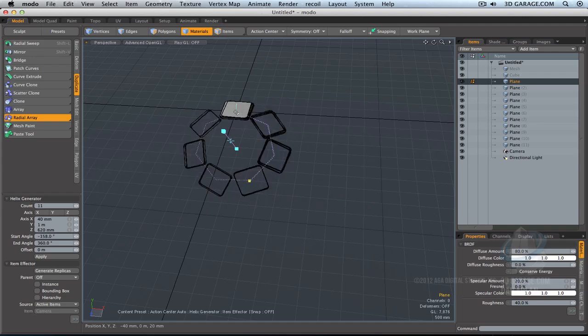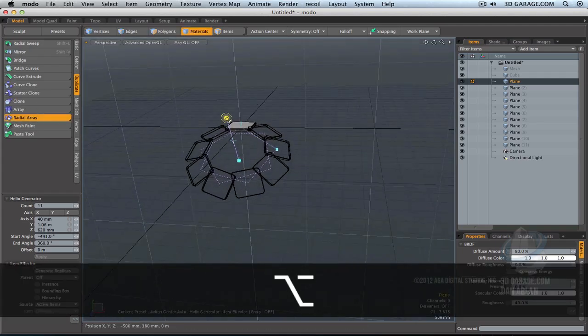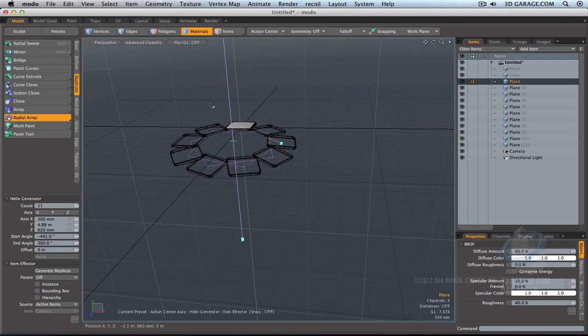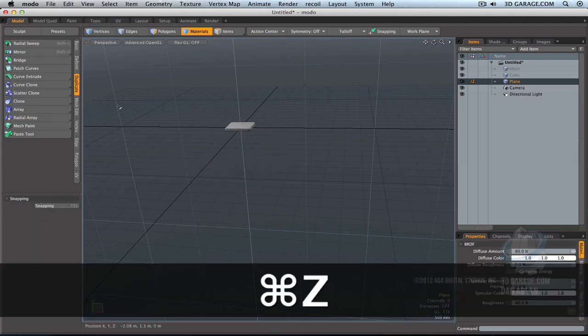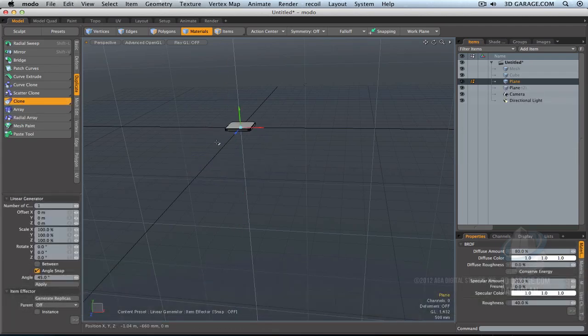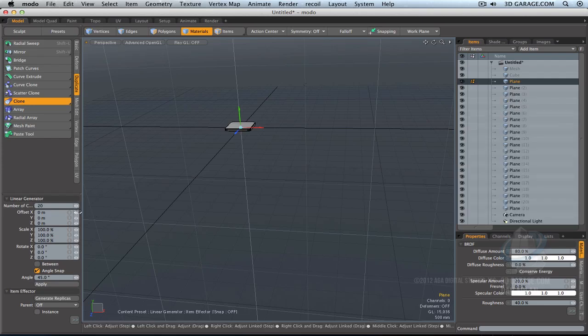I can rotate it more than 360 if I want. Play with that axis, flatten it out. Just making a nice radial array. A clone tool we're going to use often. And we can put the number of clones we want. We can shoot an offset like this. And there are my clones. And of course you can have it on the Y and on the Z and so on.